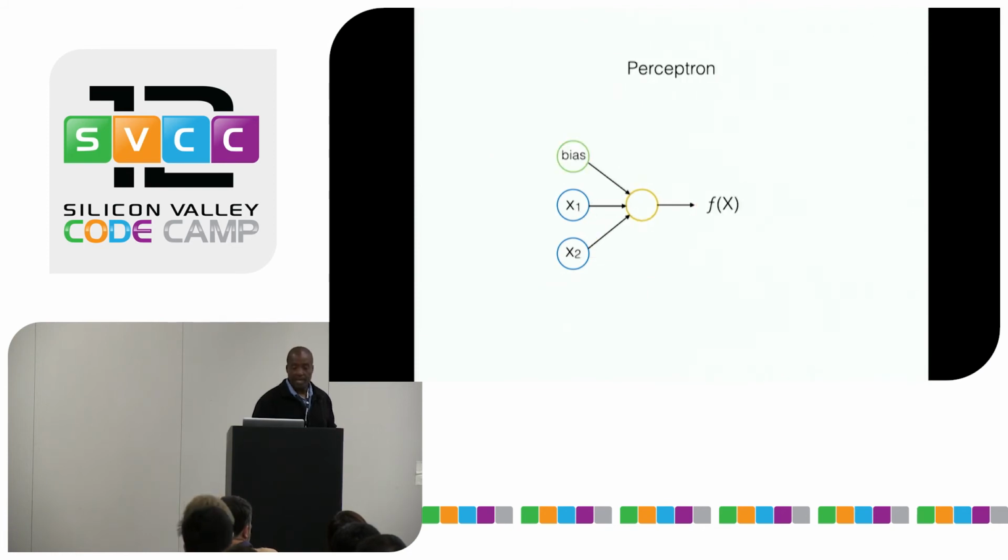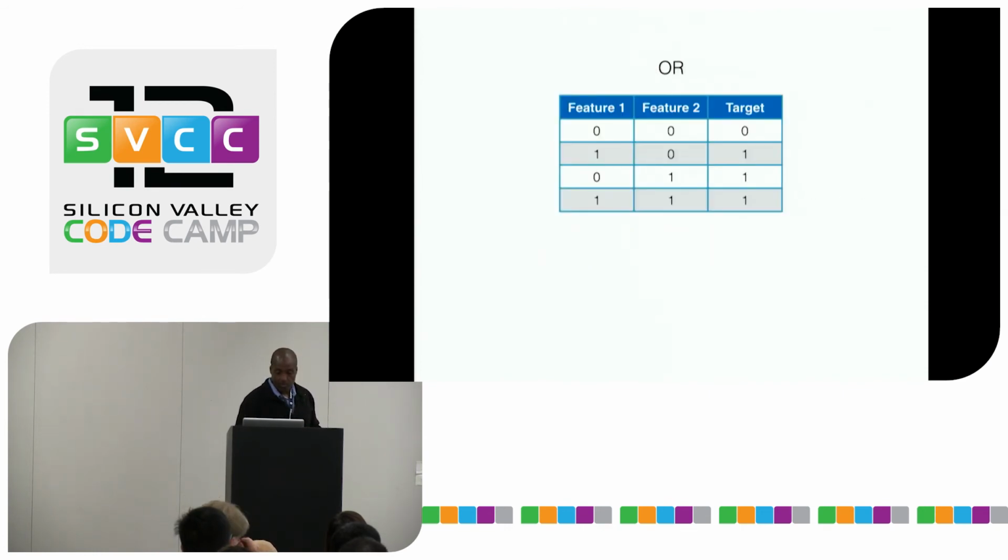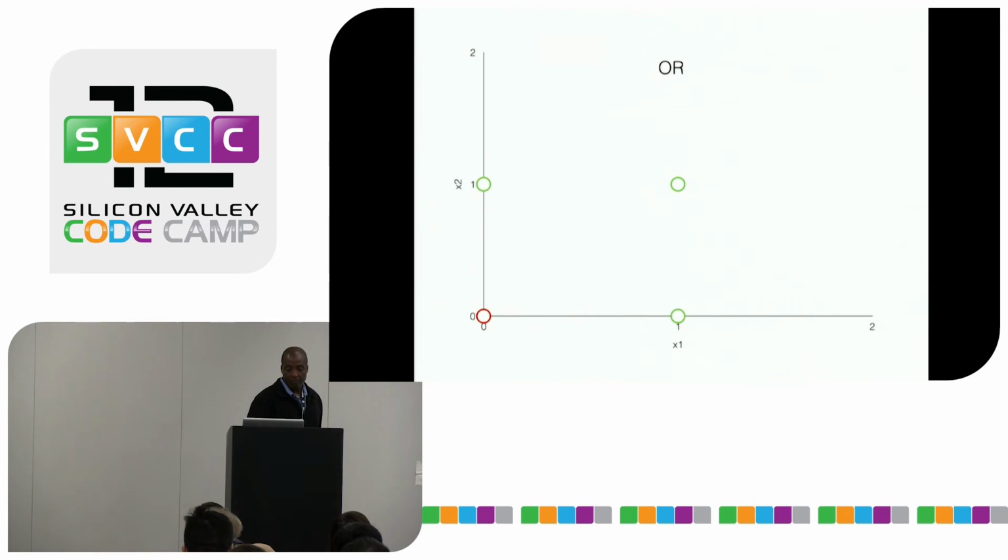Okay, that's a perceptron. And you look at the bias, it's a linear combination, just like we've done with logistic regression, linear regression, support vector machines, a weighted combination of the features. That's the input. The only thing is, they're not learned coefficients, they're random at first, and it learns from there. But that's the function. Let's look at the OR function here, which is easy for it to calculate. The OR function says if I'm feature 1 or feature 2, or either one of them, then I'm a 1, otherwise I'm a 0. That would be a plot of the OR function, which can be separated.